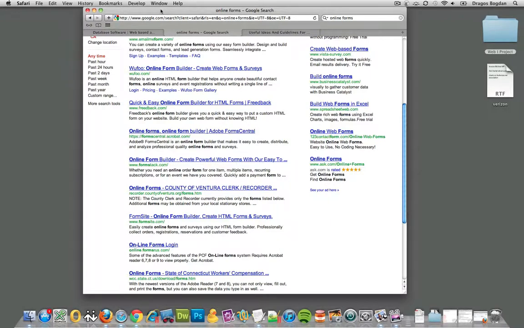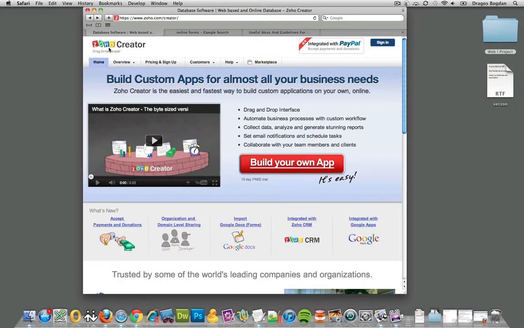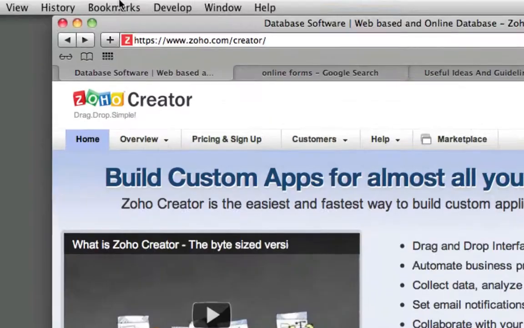From something more expensive, like I believe I pay about $50 a month, or the company that uses FormStack for one of the projects that we built is paying about $50 a month for their form, which is, by the way, well worth it to them, to something free. Google Forms, for example, allows you to build an online form for free and embed it into your page. So for our project, we're going to use a company called Zoho.